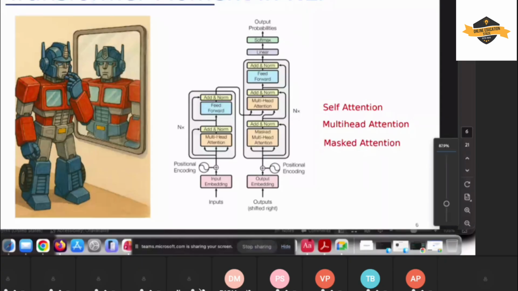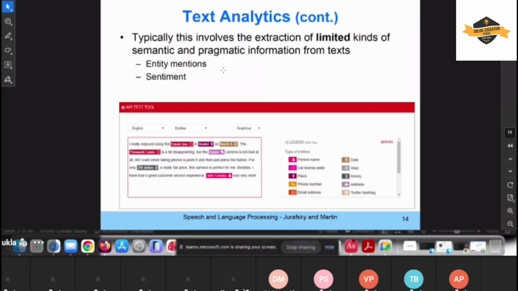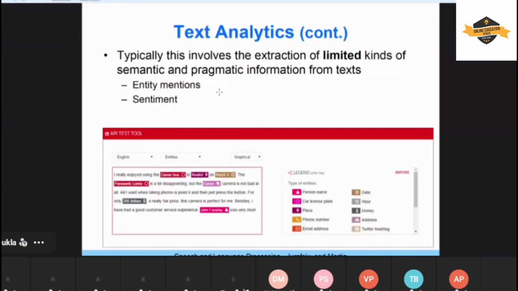Now, coming back to the NLP analysis, this kind of finding a relationship between different sentences and words is a part of NLP. Because you are writing something to a large language model, like how is the weather outside, and then it generates results such as: since it is raining from the morning, the weather is a little bit humid, but it is cloudy. So there is a relationship, and contextual information is generated from the previous sentence you have written.